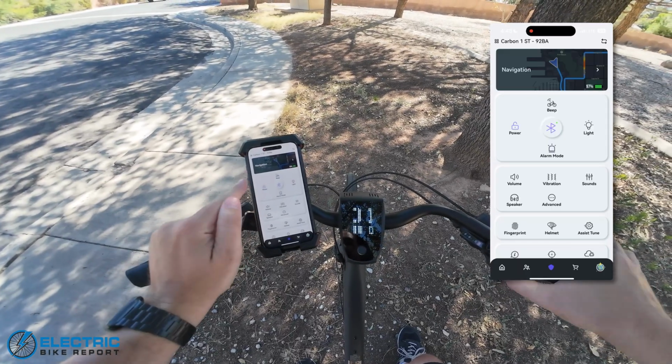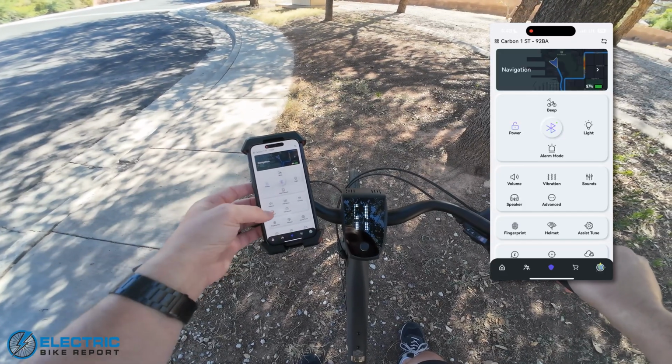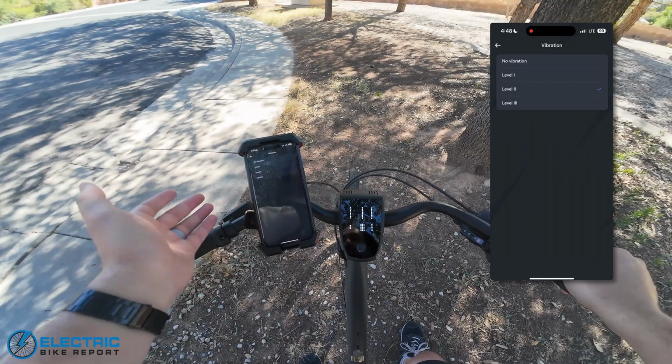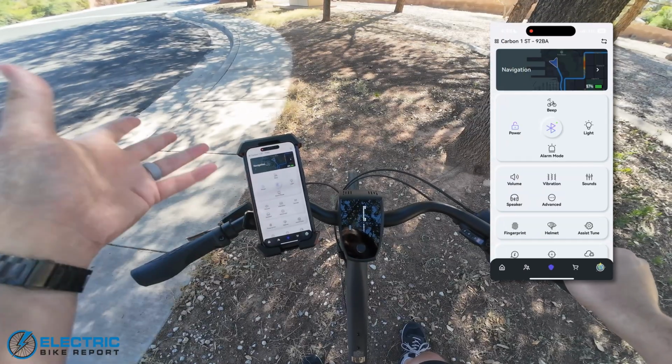So obviously I powered it on here, not from depressing the thumbprint scanner right here, but you have those options as well. And like I said, there are lots of different ways you can tailor it. You can look at different levels of volume control, even the vibration functions. So you can affect, on the control pad here, how much feedback you get, if you want to move that up, down, or disable it altogether.